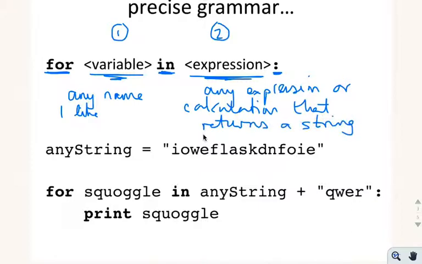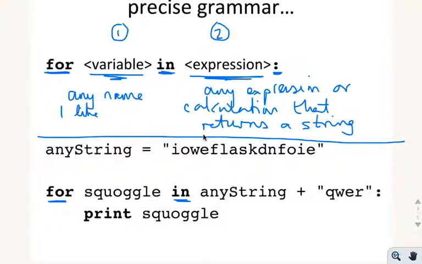So in this example below, I've created myself a variable first called anyString. Let's just draw a line across here to separate it, and it's just a completely random string. It could be anything you like. And in this particular case, you can see the pattern. Here's the for, here's the in, and here's the colon. And dropped into that pattern, firstly, I've decided to use the name Squoggle, just to really underline the fact it can be any name you like.